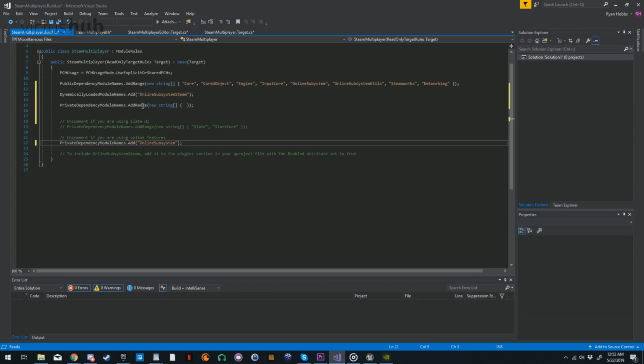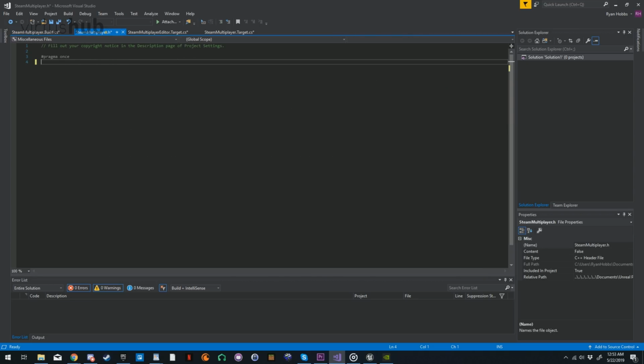The next file that we need to edit is our header file. We're going to be adding includes to these. These includes we're going to add give definitions of UE4 functionality to your project. If they are not included, any calls to the engine's functions are not understood by Visual Studio. The first two add some core functionality, and the last four add network functionality. So the first two we're going to include are core-minimal.h and engine.h.